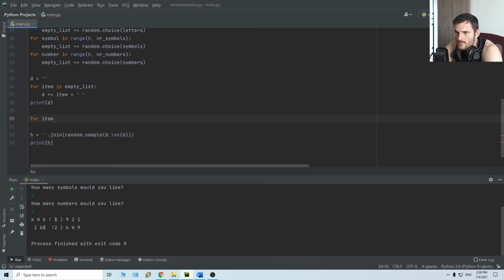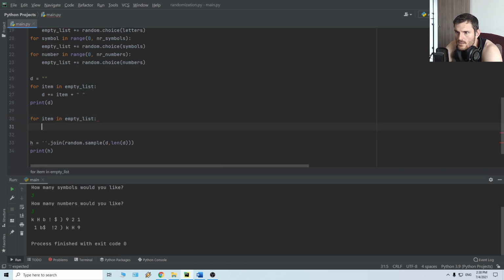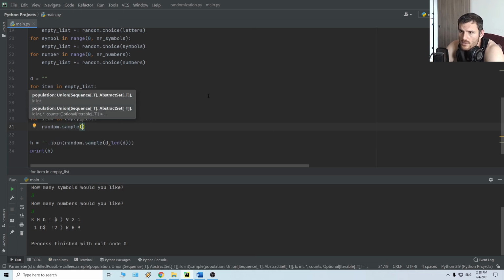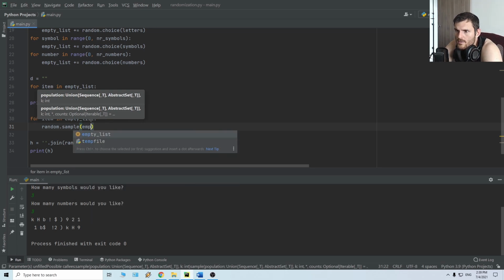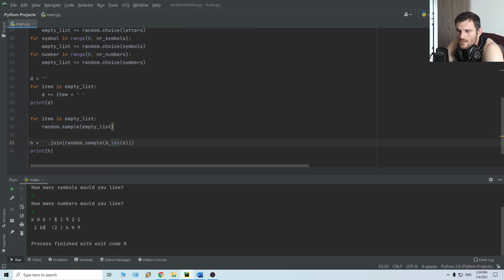Item for item in the empty list, random dot sample, population, k and counts. What if I say, for each one, the empty list, random sample from the empty list. This is it, right?